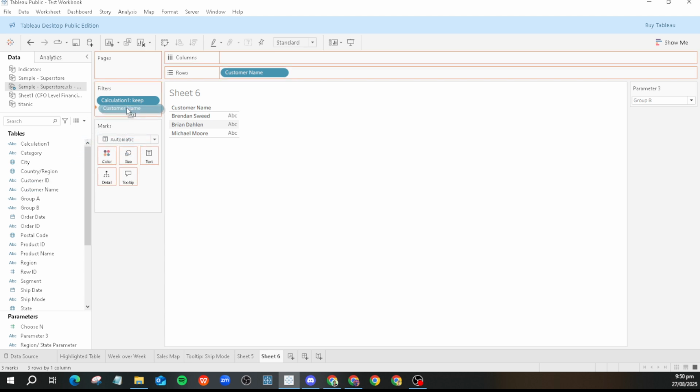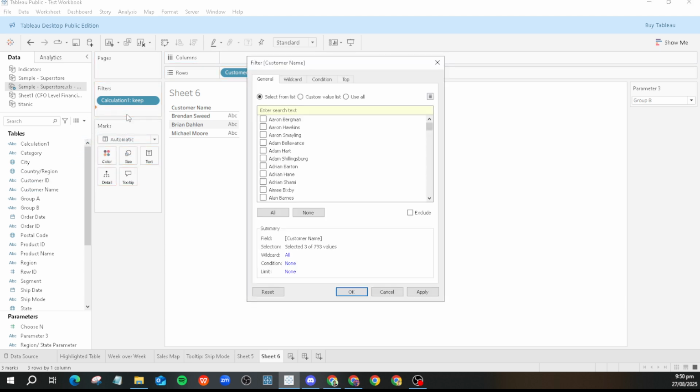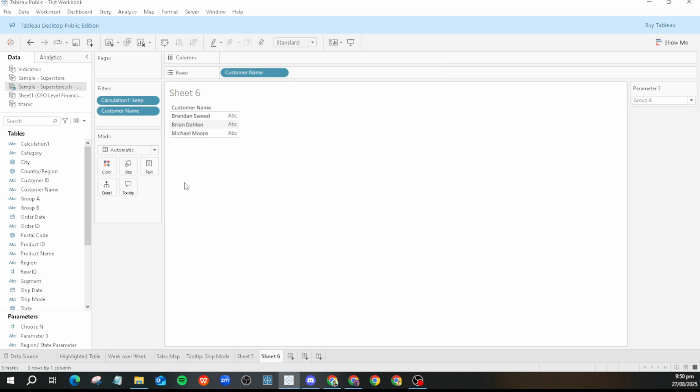Dive deeper by going to the filter legend, clicking on the drop-down, and selecting Multiple Values drop-down. Doing so provides a flexible filtering option suitable for intricate data sets. Finally, fine-tune your filter by clicking once more and selecting only relevant values. This restricts the drop-down to values that are pertinent to the selected group.